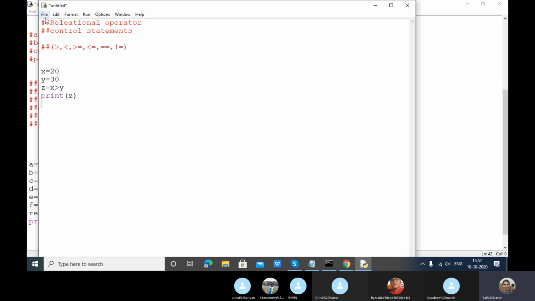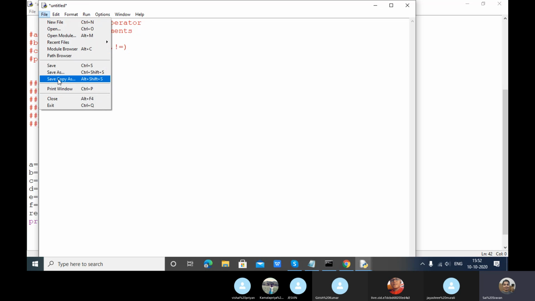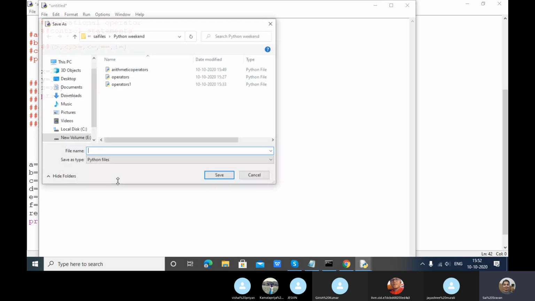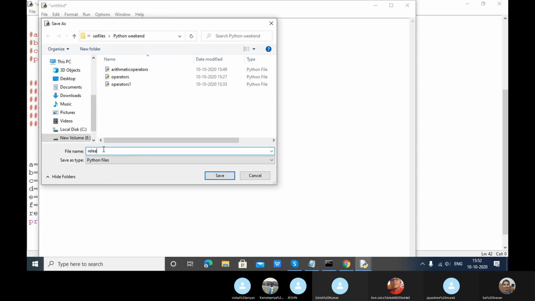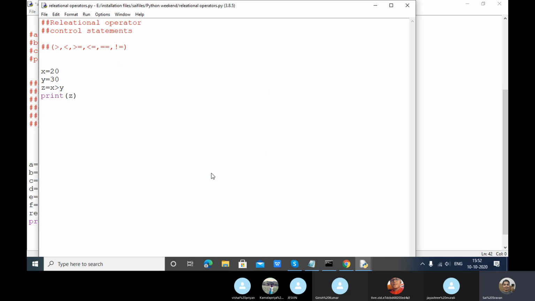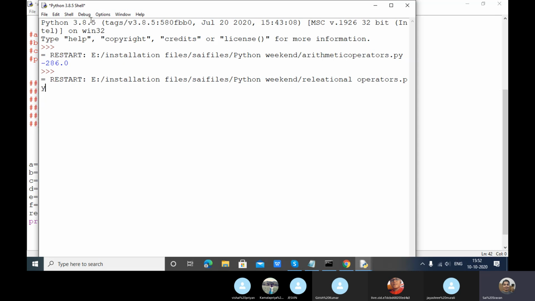Before running, we have to save the code, relational operators. Now run the code. So what is the output? False is the output.